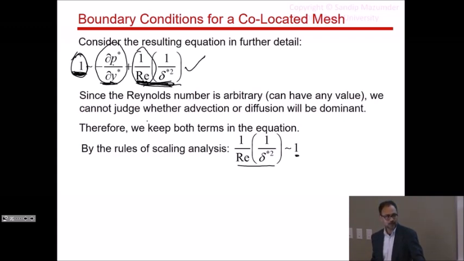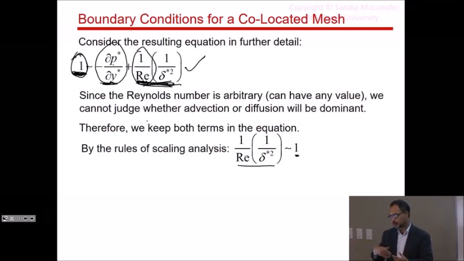Because if we are saying 1000 is equal to something, that something must also be of the order of magnitude of 1000. We can't say that on the right-hand side I have terms of order of magnitude 1, and on the left-hand side I have terms of order of magnitude 1000. That's never going to work out in an equation. So whatever I have on the right-hand side must be of the order 1. In fact, each term must be of the order 1, otherwise we should throw away one of the terms. And we do not have any rationale for throwing away either of those two terms at this point.